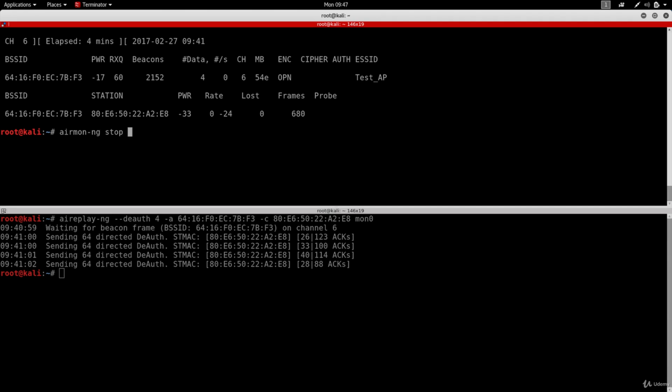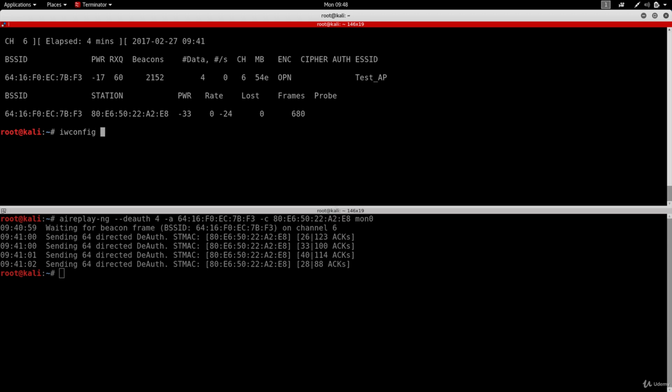So if you started it using the first method or the third method, you're gonna do lan0mon. Or in my case, I started monitor mode using the second method, so I'm gonna have to do iwconfig mon0 mode managed. Of course, in both of these cases, you have to bring the card down, do that, and then bring the card up.